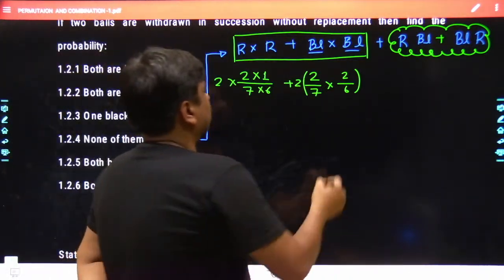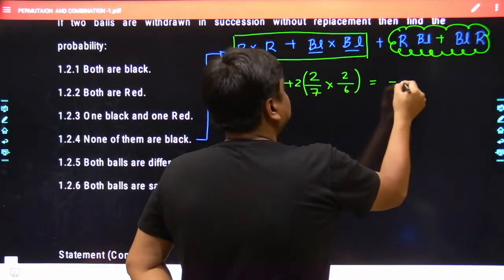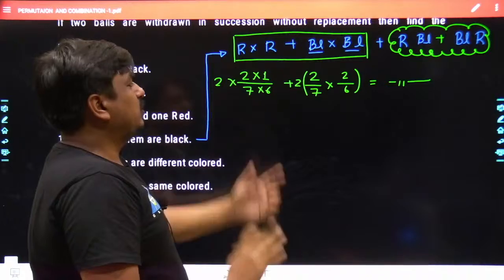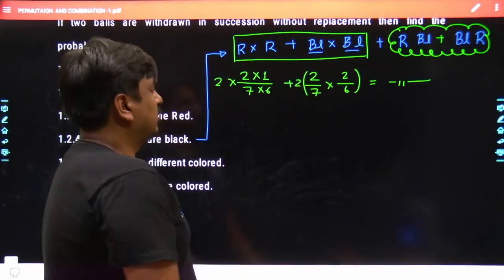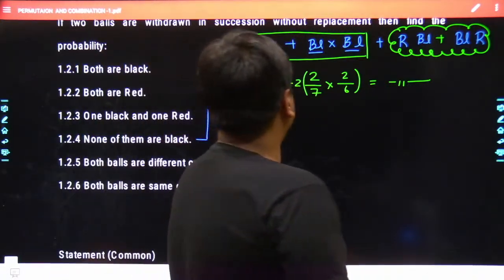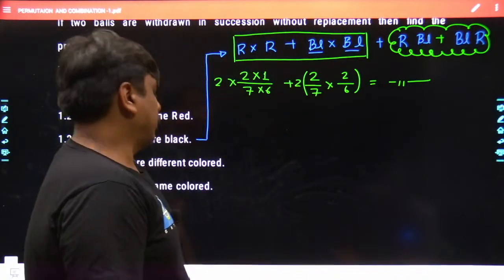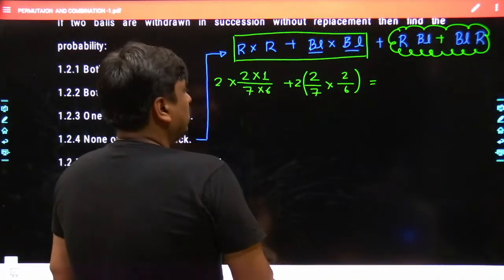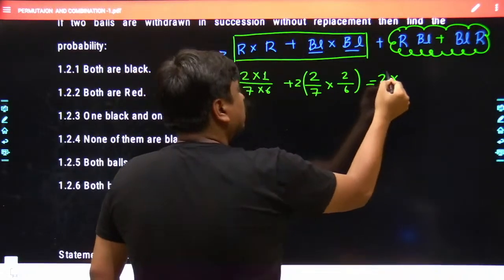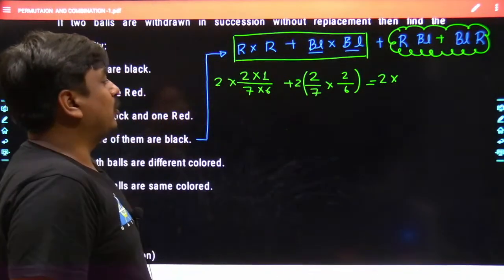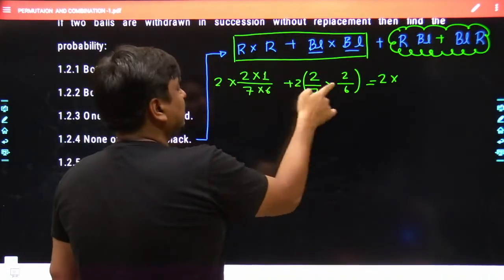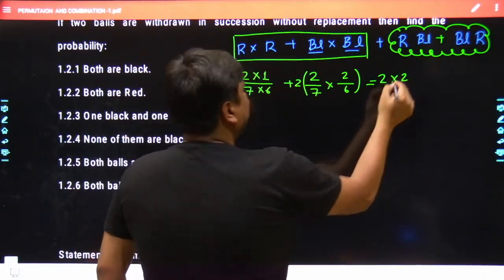May I know what would be the worth over here? You can calculate this answer by yourself. 2 can be taken common and probably you would be able to get this answer easily. How much answer are you getting? You can do it by yourself. If you want, I can do it for you guys. See what is happening over here. See what components have been common. Whenever you do the calculation, try to extract all of the common terms. Like 2 had been common here as well as here. So anyways, one more 2 has come out.